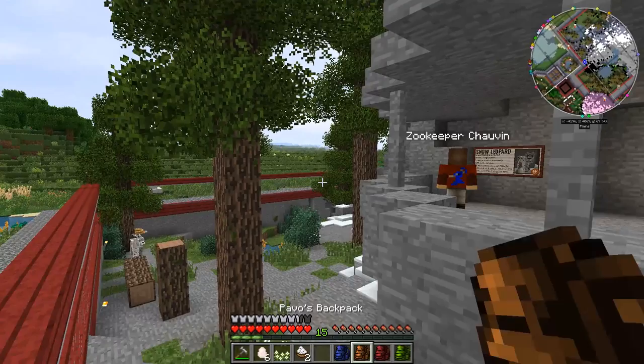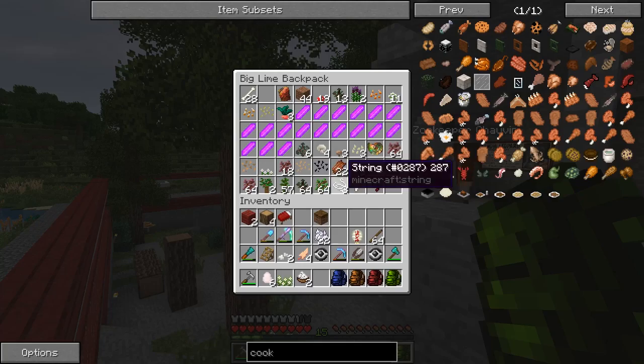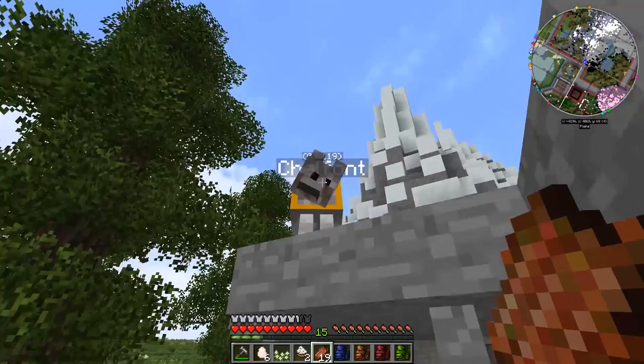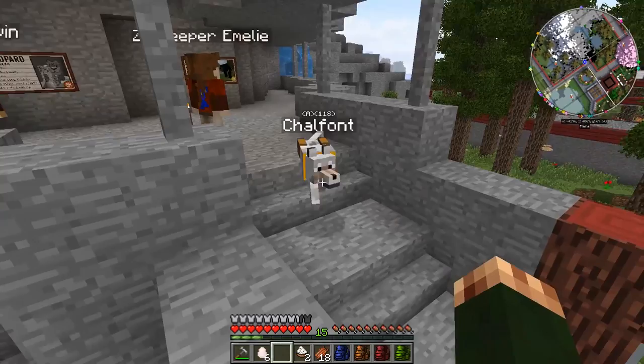So I'm just going to see if I have any food that is suitable for dogs. Do I have any rotten flesh or anything? I have 22 pieces of rotten flesh, so I know it's not much, but I'm going to have to feed that to you, Chowfont, because I don't want you starving. So if I can just feed that to you, there we are. And I'm going to make you unsit so you can follow me. How do I do that? Is it like this? Are you standing? Yes, you are. And here he is, he's coming to follow me.